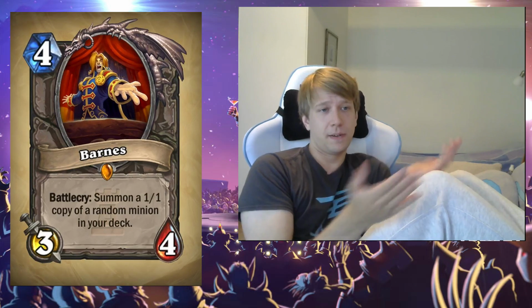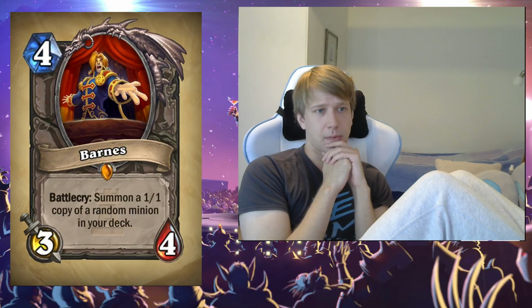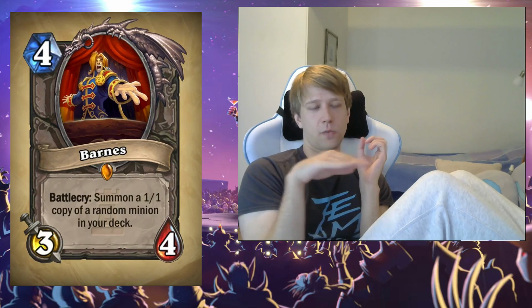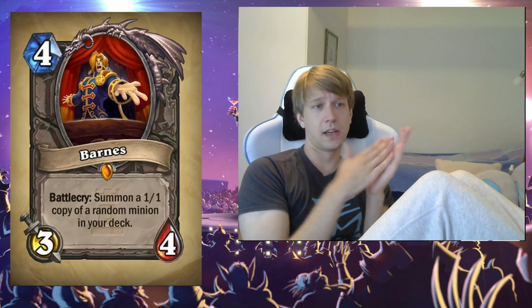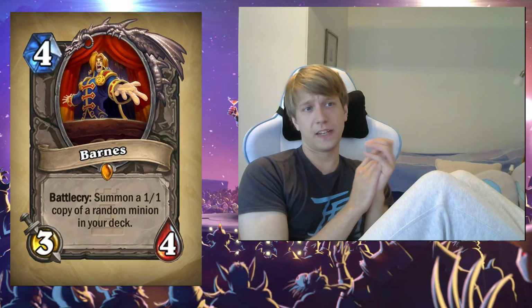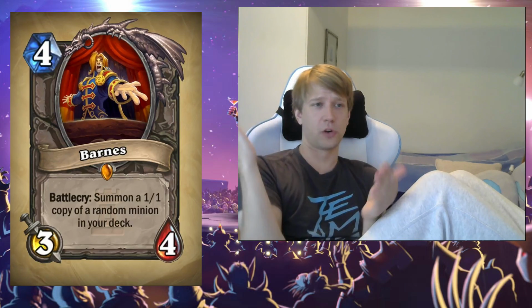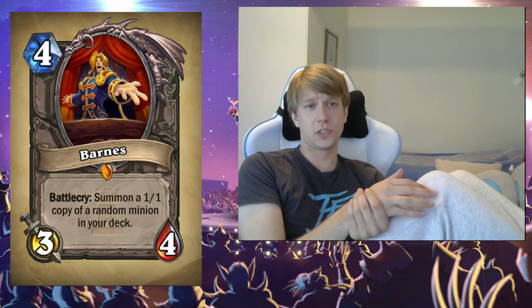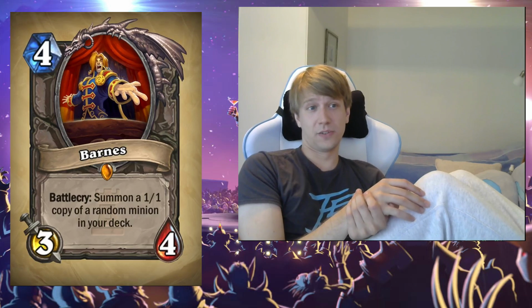Yeah, and even if this whiffs and you get something that doesn't have any effect, it's still going to be a 3/4 and a 1/1 for 4 mana, which is like 4 power and 5 toughness. It's okay, but it's definitely a weak turn on average. If you play this instead of Twilight Drake and you don't get anything useful, it's bad. You'd rather be doing something else.